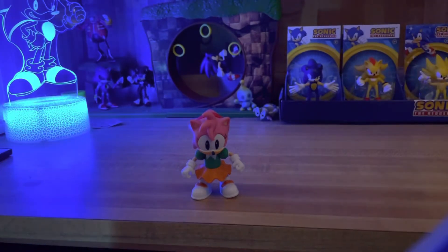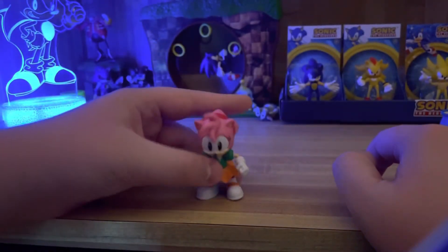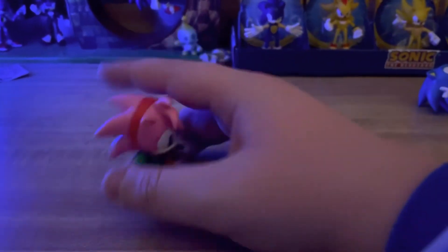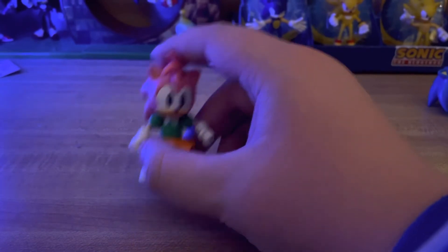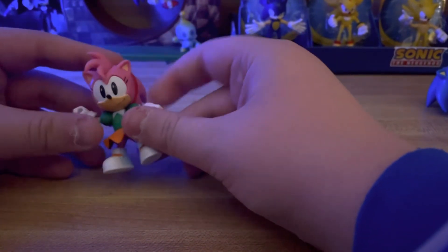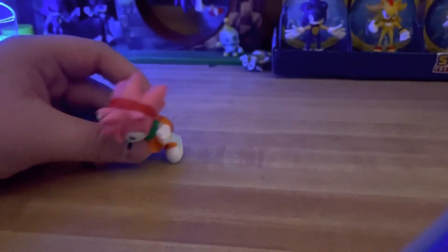Let's put these back, because this is about Amy. Her detail and sculpting is amazing — Jax is absolutely killing it with their classic figures and just their Sonic figures in general. I think it's safe to say that Jax Specific is, if not the best, one of the best master toy partners for Sonic — they've done the best job and made the best figures. Of course, Jazwares has more diverse figures, but I think Jax is becoming a runner-up.